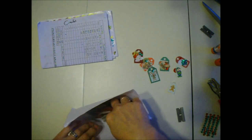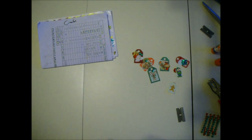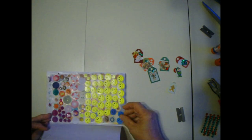Okay. Small rectangles. No, those are... Why did I pull those out? Those are just two. I don't know why I had those pulled out. Those are too big for my little tiny tags.